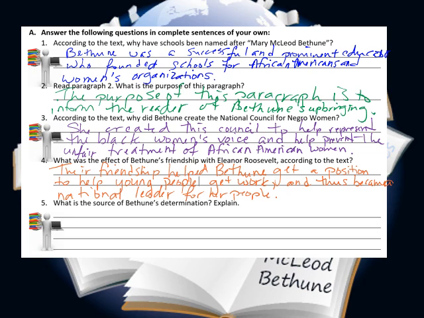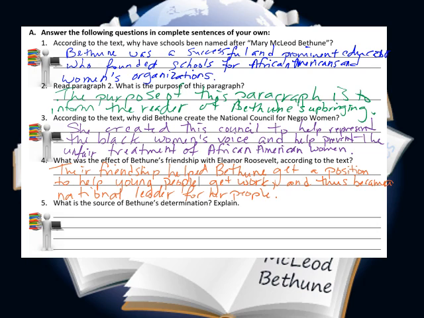Yes, dear. Well, Bethune's determination was to get her rights and other African American women's rights as well. That's why she created women's schools and the National Council of Negro Women. So what was the source of her determination? A source is a place, person, or thing. It's a noun. It's not an action, that would be a verb. The source would be a noun. It has to be a person, place, or thing. What is it?